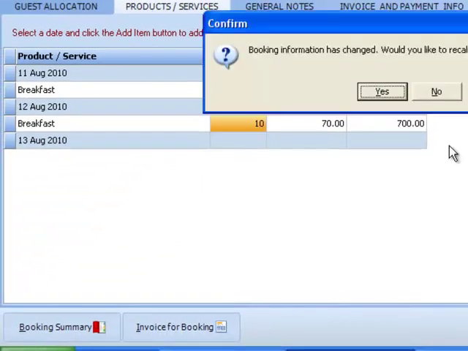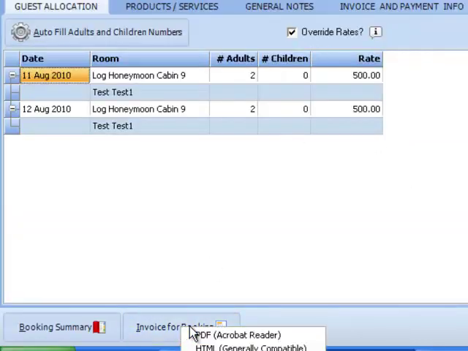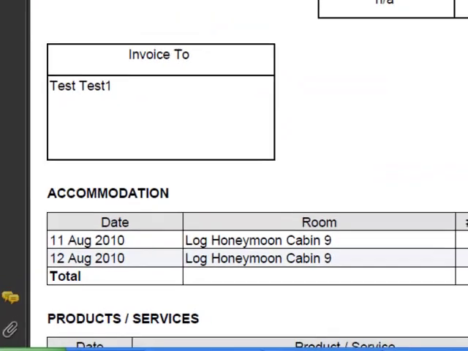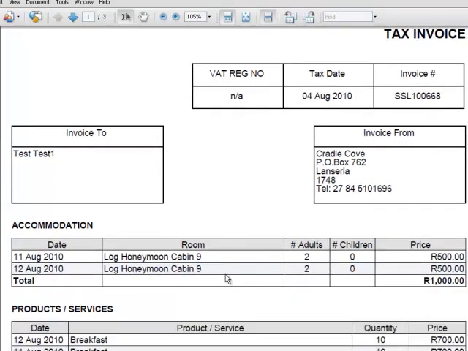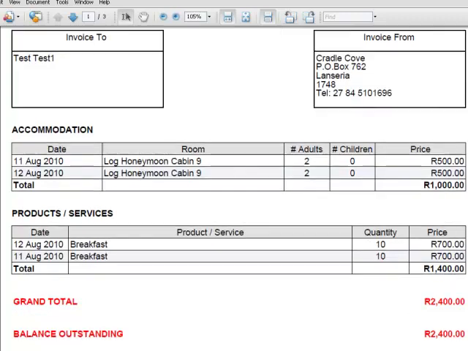Now we say save. Would you like to recalculate? You say yes. Okay. If we go back into the booking and now look at the invoice, you'll see it's got two separate categories. It's got the accommodation, and now it's added in the 10 breakfasts. So quite hungry people for 2 of them. 10 breakfasts with the subtotals of each amount and the grand total at the bottom.